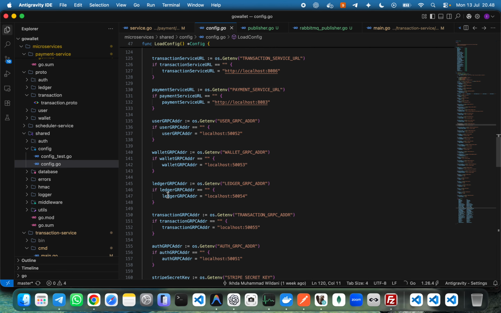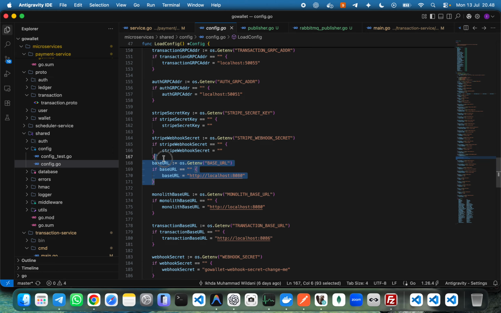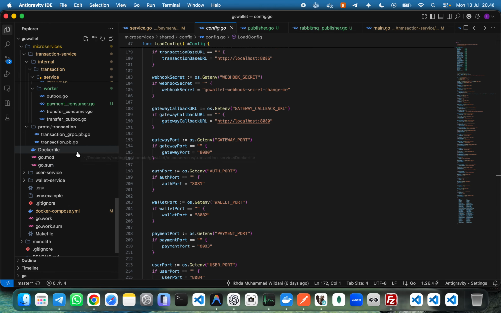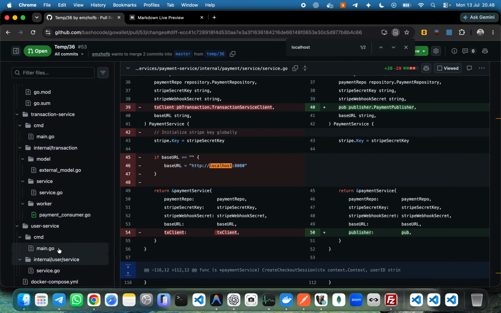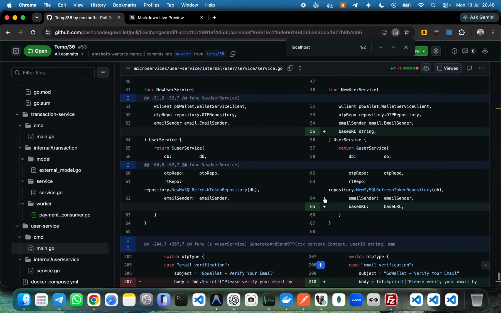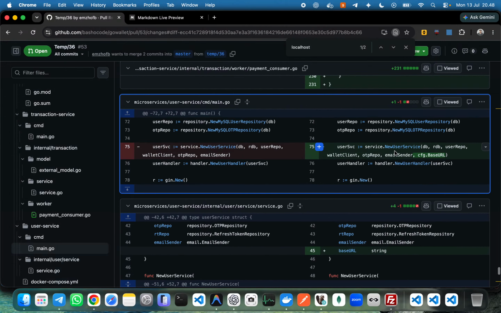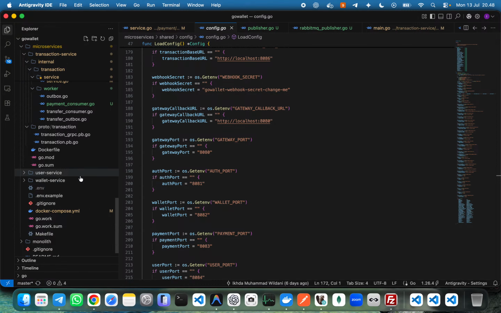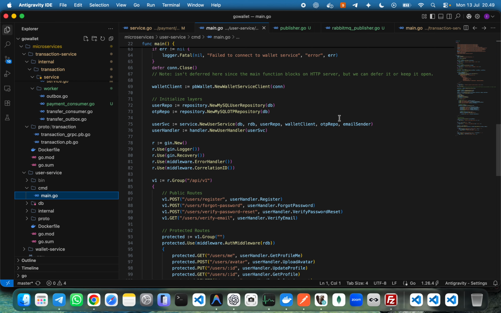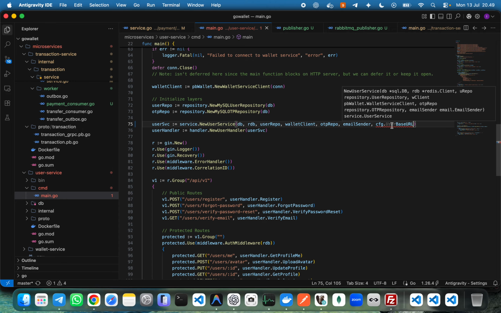Yeah, we need to get rid of it if anything inside the other service. Also, I want to do that in the main.go. Then I will copy this one, and inside the user service main.go, in the user svc, I add after email sender, which is gfg.base url.